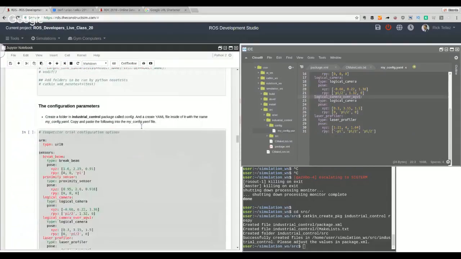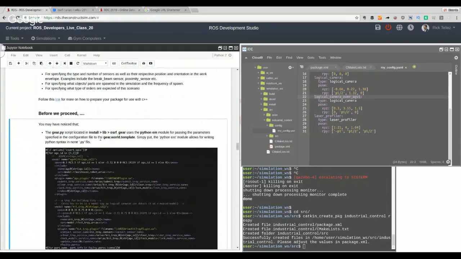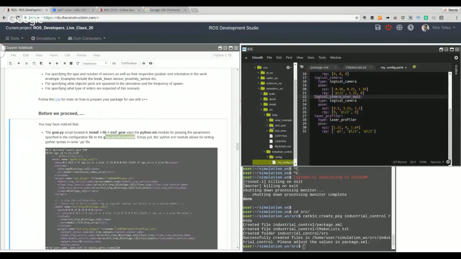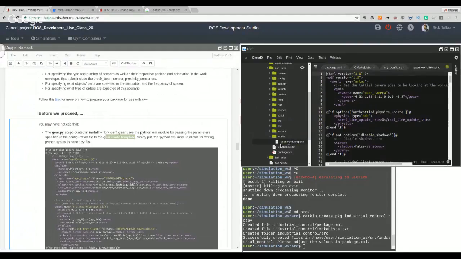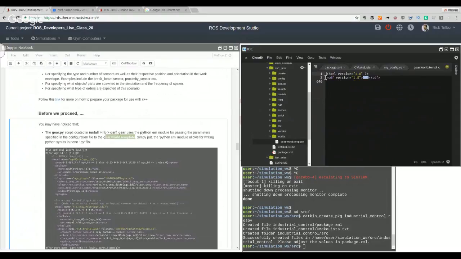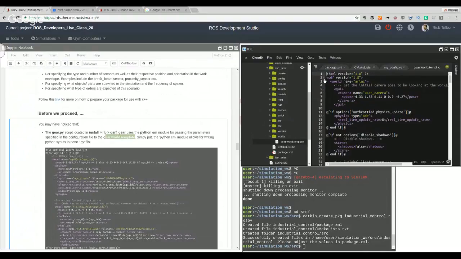And it's included in one file that is called gear wall template that you can find here inside the ARIAC package, OSRF, and here walls. If you open that file, you're going to see that it follows more or less the same structure that we have indicated in the live class.